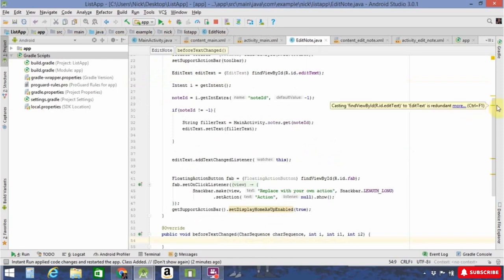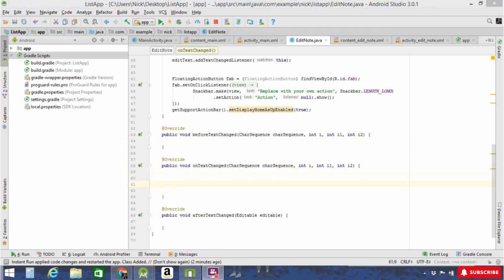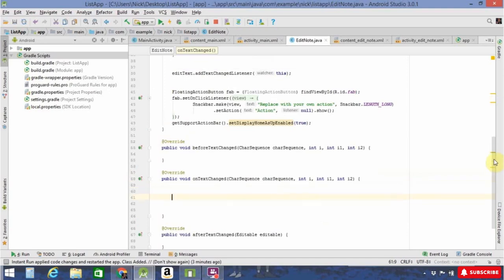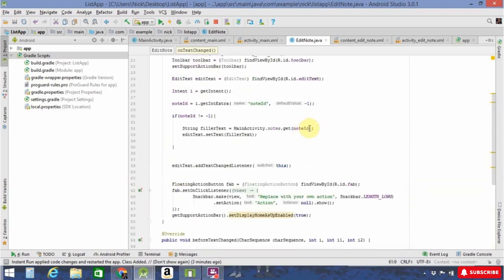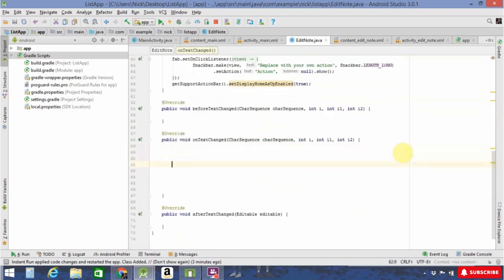Now as you see, we have before text changed, on text changed, and after text changed. I think the most useful here is going to be onTextChanged, so that's the one we're going to do most of our logic in. What we're going to need to do here is update the notes dataset with the new value of it. So we're going to go up here, copy this code just for simplicity's sake. But now instead of getting note ID, we are going to be setting it.